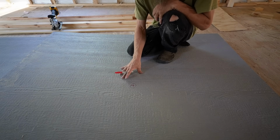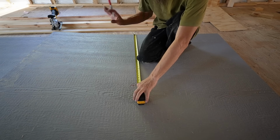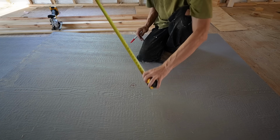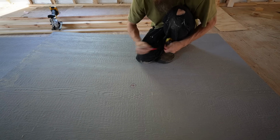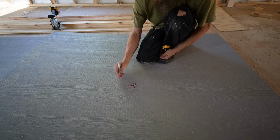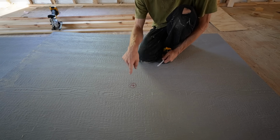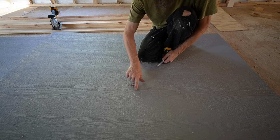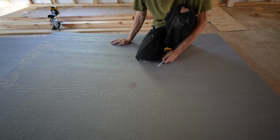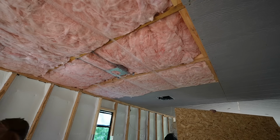And then before I put the board up, I measure over from the proper side, depending on how it's going on the ceiling. I got my 31 by 36 from the wall. So I just put a mark on there, X, circle around it. That tells me that's the center of my light box. And that's where I'm gonna plunge cut my roto tool to cut out that opening. And I'll basically just work my way out until I find the metal and make an opening. So it's just about marking the center. This one's ready to go up.